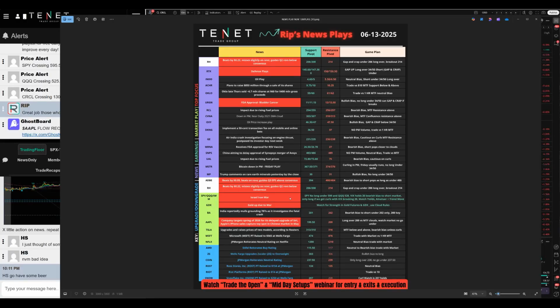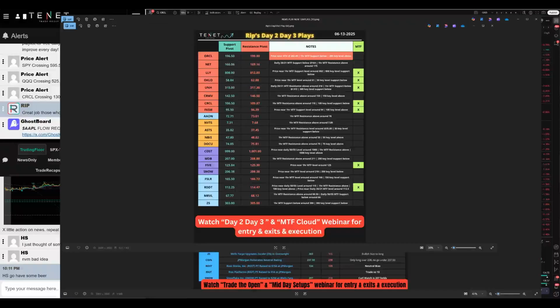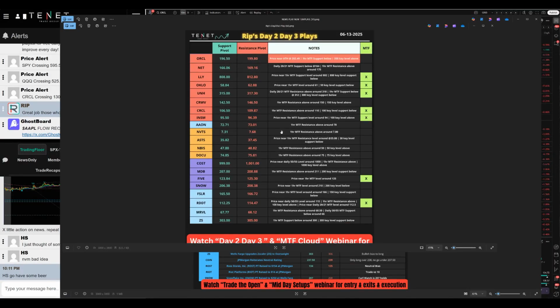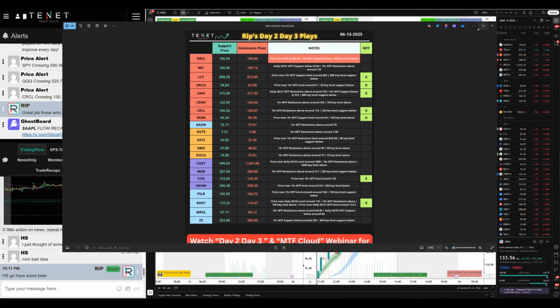What support level, resistance level, initial buys, and then we also have our day 2, day 3 repeatable setup. This is the strategy. I did a free webinar on X as well on how to trade this strategy. I teach you every day, I show you examples every day, and we trade it live in the community. Whatever I teach, we execute it live.